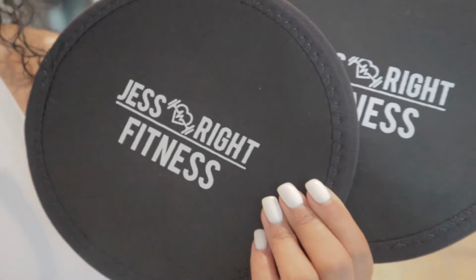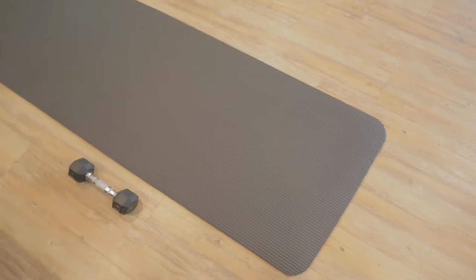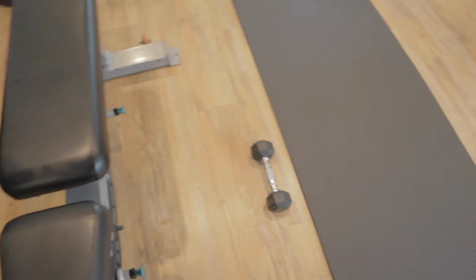This is a 6-week long program that is going to be used to tone your core, so I'm super excited for you guys to feel that pain in your abs. For this program, all you need is a pair of my Just Right Fitness sliders, as well as an exercise mat, a weight of your choice, and an exercise bench, or if you're doing this program in your home, then you can use your couch. So let's go ahead and get started.